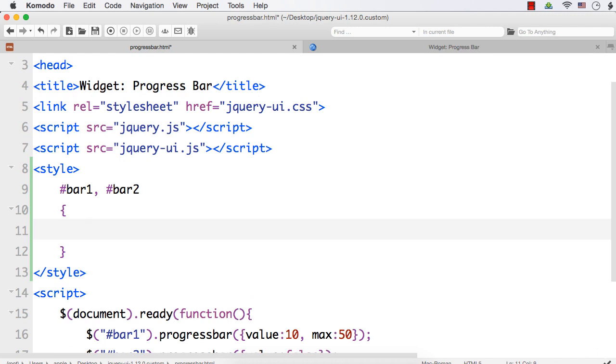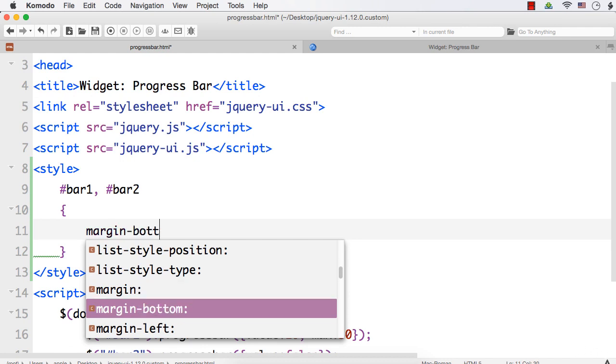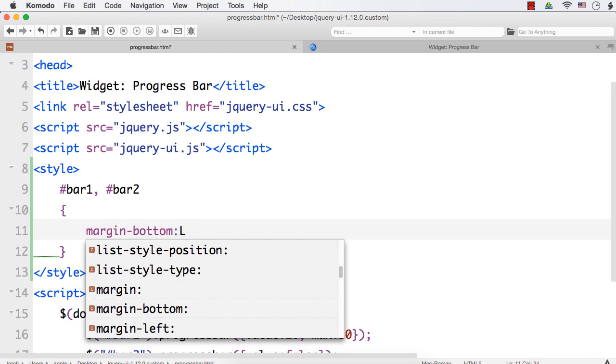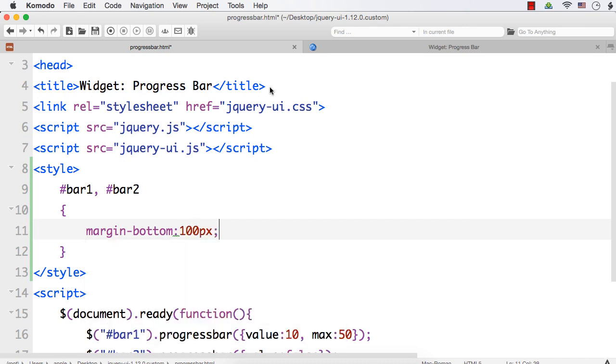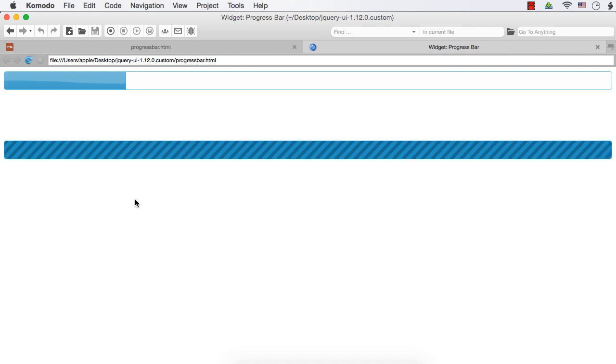There will be a gap on all 4 sides. So I want only the gap between the progress bars. So I am adding a margin-bottom and let me set its value to 100px. Now there will be a gap between the progress bars. Let's see that. Refresh. See, now there is a gap between the progress bars.